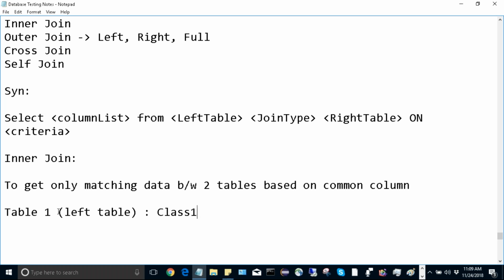Instead of this, we'll use student table as left table, and student table has student ID, student name, class ID, and marks.